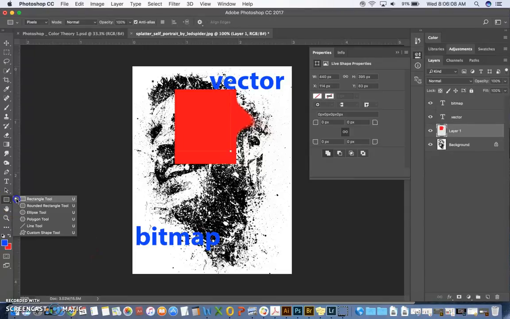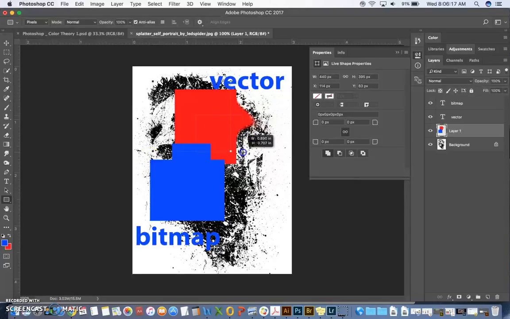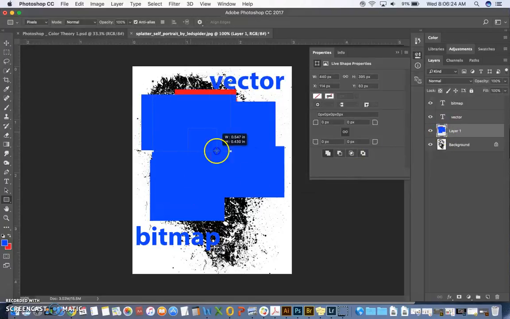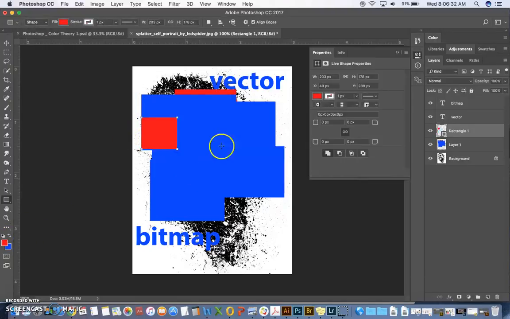So if I have my shape tool selected on pixels, my foreground color, now if I start to paint, it's going to fill it as if it's just paint on a canvas, and you'll see it's all compounding on the same layer. So you'd use different ones for different reasons, like if I wanted to create a box on top that I want to be able to move independently of everything else, then probably a good idea would be to use the vector tool option.